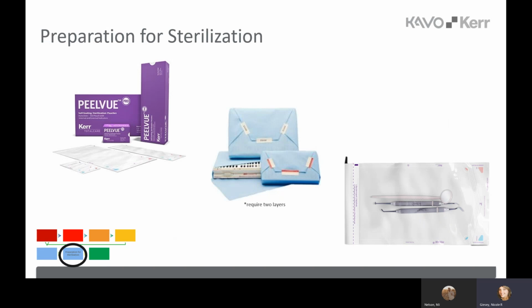And then we go to preparation for sterilization. All along, we're using these heavy-duty gloves. So we would be prepping them either in pouches, such as PillView on the left, or in a cassette with the wrapped instruments. Now you want to make sure when you're using the PillView or any sterilization pack, but mainly PillView is really nice because they have these dotted lines that show you exactly how to close them. So if you look at the bottom right, the instrument pack is closed exactly on the dotted line. That way there's no gaps for air.